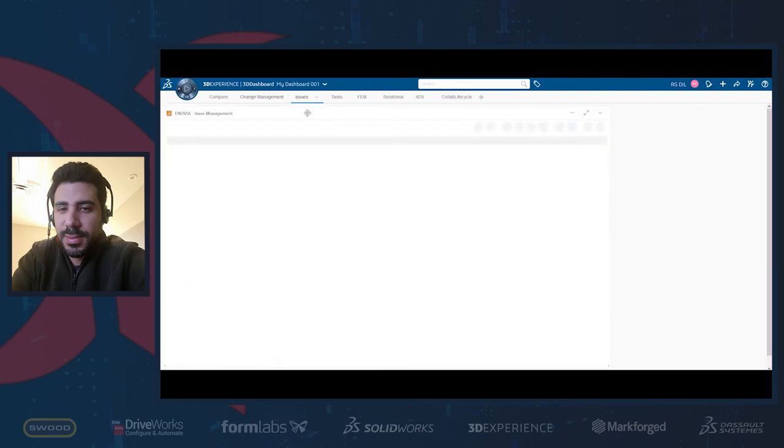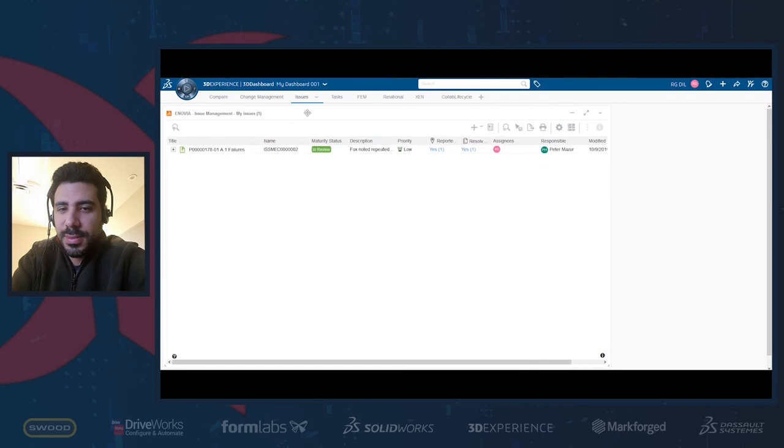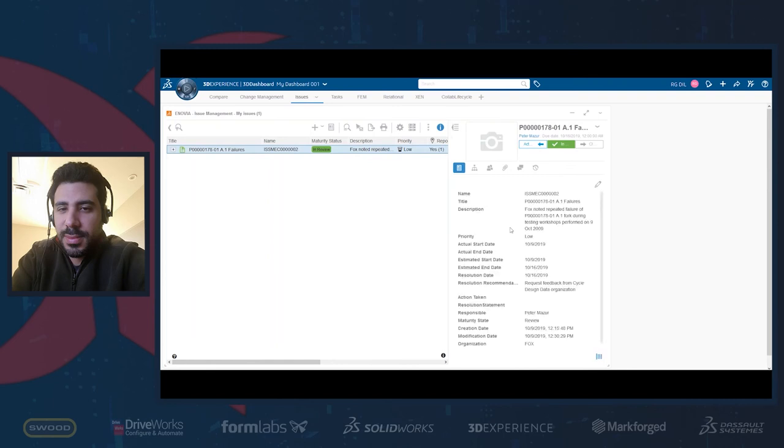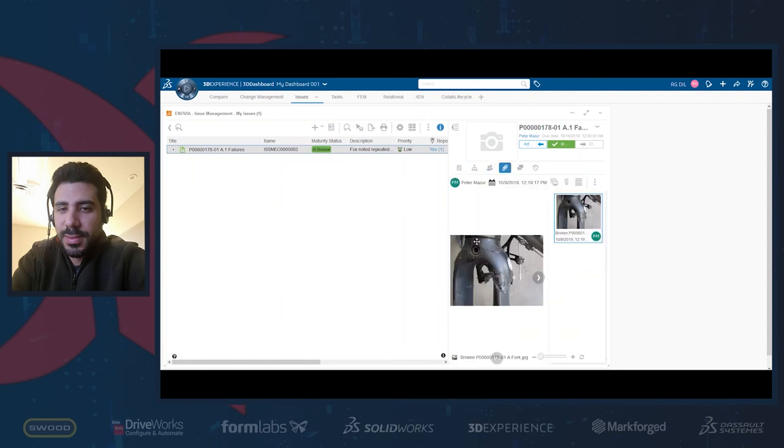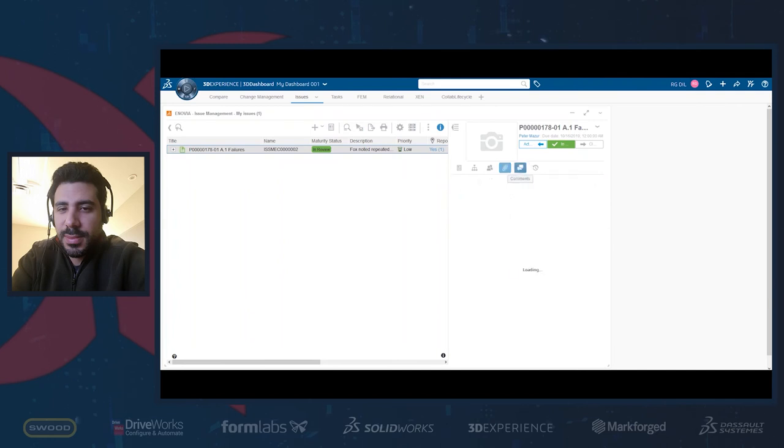But other organizations might not want to go through that whole formal releasing scheme, so they might just choose to instead create issues, which we can assign to a specific person and say, hey, Peter, have a look at this. This is what's been happening. These are the elements that are impacted. I can drag and drop information to give the assignee some context. I can put an image on there to give them an idea of, hey, this is what broke. Please have a look at it. And we can also track all of the discussions that took place in order to bring the issue towards resolution.